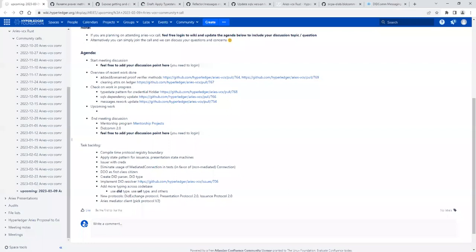Again, no pressure, I'm just joking. But we would really like to see, and this is basically the whole idea, and even why we're going through the refactor: things can be done in a better way, and we want to do them in a better way, even if it takes a lot of work, because there are already implementations out there. There's AFJ, there are the Python implementations. But we can, and we want to, take advantage of the Rust language to make this as performant as we can, while not sacrificing user experience. That's the strength of the language. In the end, even if just using it through a wrapper in a different language via FFI or things like that, that's our goal.